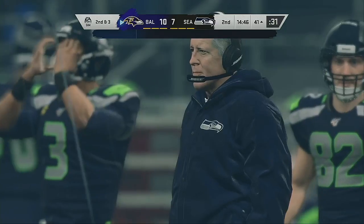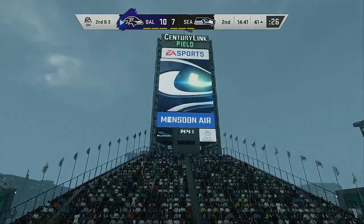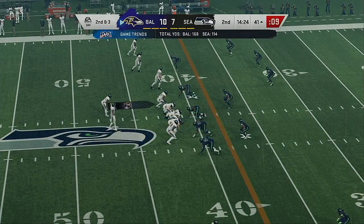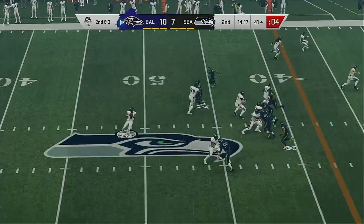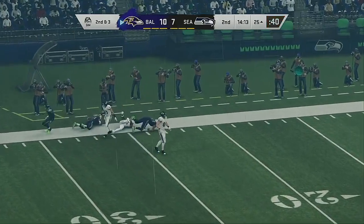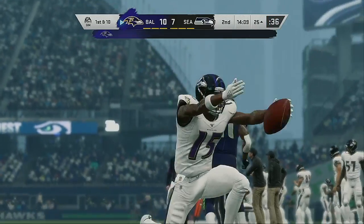Baltimore was the most run-heavy team in the league last year after Lamar Jackson took over as a starter. And you think about Mark Ingram. He goes from a situation where he was sharing time with Kamara in New Orleans. Now he figures to be the top guy in the Baltimore backfield, although I guess you could say he's kind of splitting time with his quarterback, Lamar Jackson. But a great veteran presence, Mark Ingram is behind Jackson. Ingram now in his ninth NFL season.